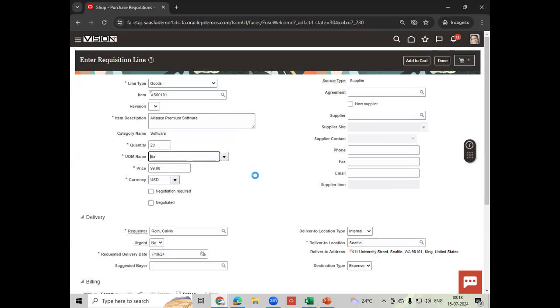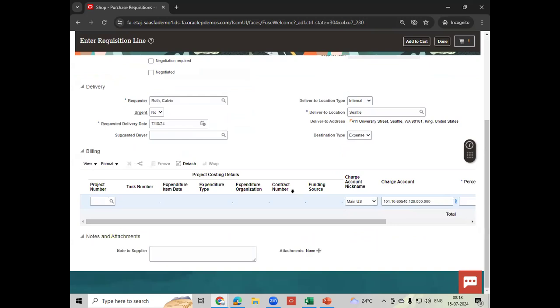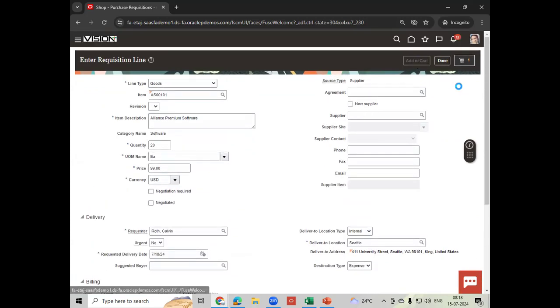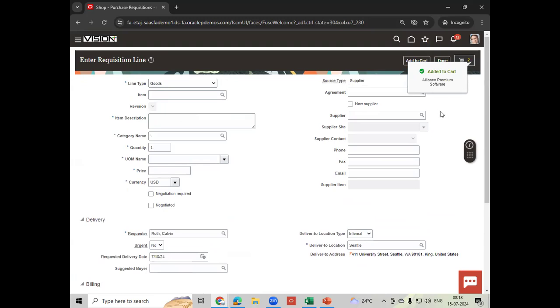Sometimes one line is requested by one user, and a second line is requested for another user. Yes, that is possible. I do not need different requisitions; I'll create the same requisition for different users. Here also you can fill in the details and select add to cart. So as a requester, for myself or on behalf of others, I created 2 lines in the requisition and added them to the cart.